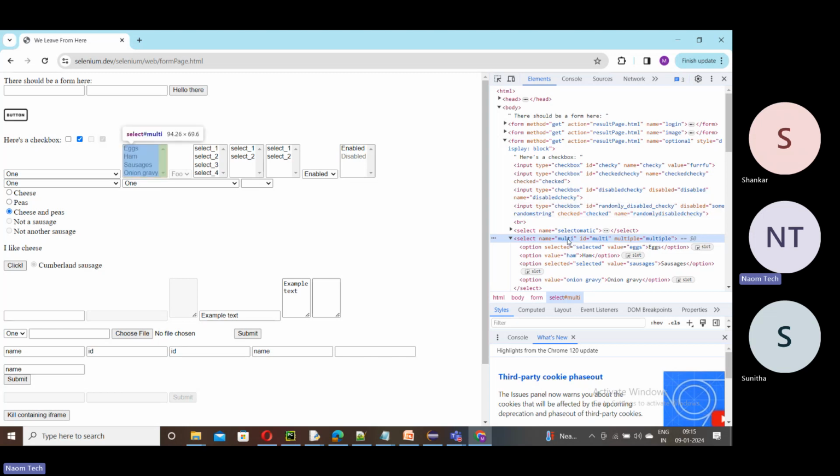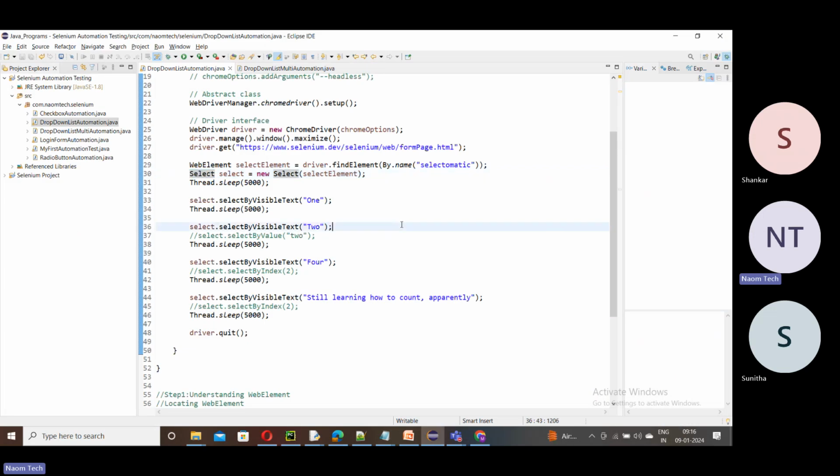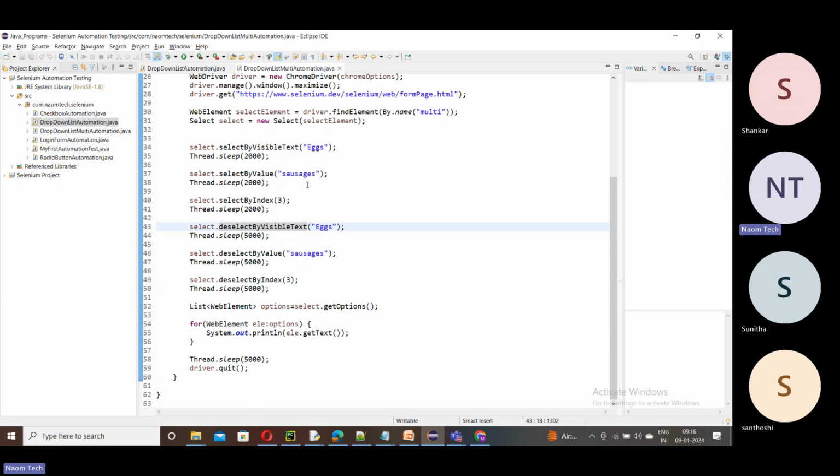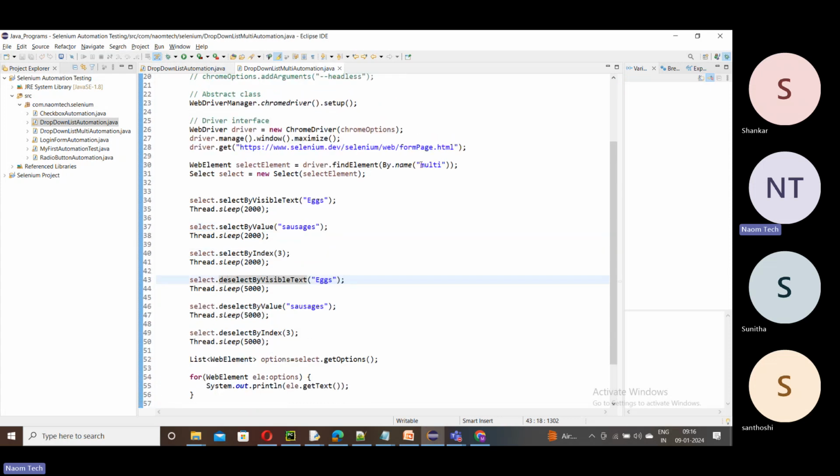So let us choose name here, this multi. Choose this name to select this web element, the multi select drop-down list. So here, in the tag, we are applying a location strategy by choosing name. See here. Now go to the code. This is actually the code for locating this. So here, pass that parameter multi to this.